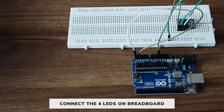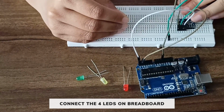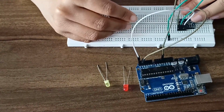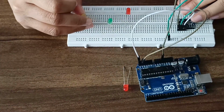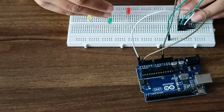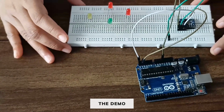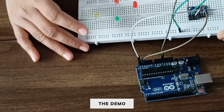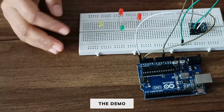Now we will connect the LEDs on the breadboard. So we have 4 LEDs here. Place the LEDs on the breadboard in this way. We have placed the LEDs in this way so that when we tilt our board towards the left, this LED will glow. When we tilt towards the right, this LED will glow. When we tilt towards the front, this LED will glow, and when we tilt towards the back, this LED will glow. And when it is kept straight, no LED will glow.